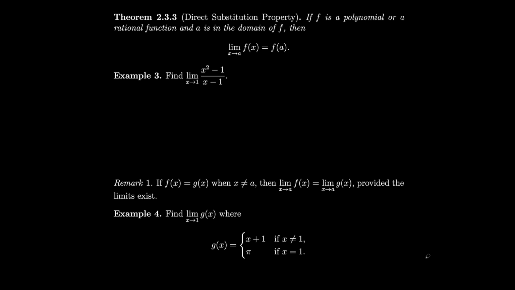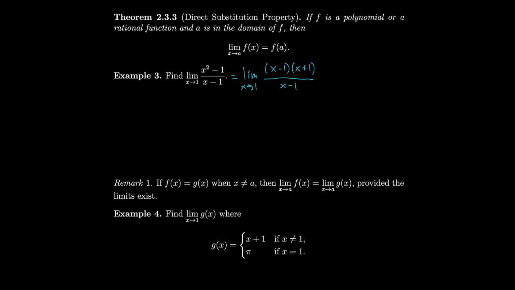For our next example, let's find the limit as x approaches 1 of x squared minus 1 over x minus 1. This limit should seem familiar. It was the one we were first looking at for a tangent line to our parabola y equals x squared. So we could set this equal to the limit as x approaches 1 of x minus 1 times x plus 1 over x minus 1. Because if we just tried plugging in 1 to begin with, our denominator becomes 0, and we're not allowed to use our quotient law whenever our denominator is 0.